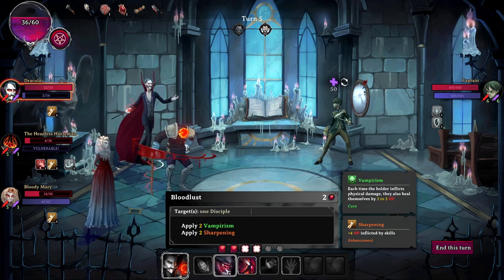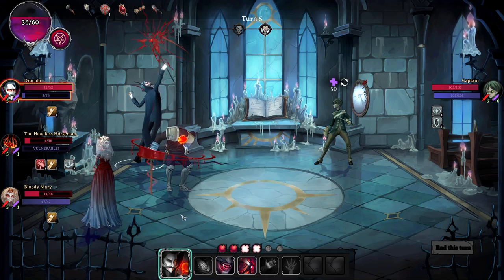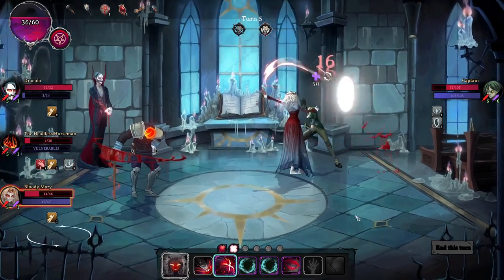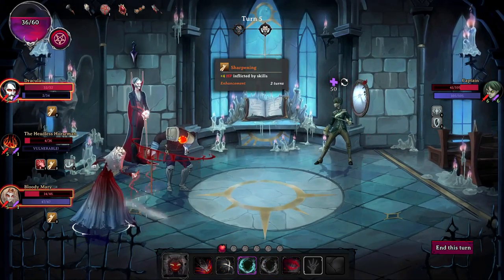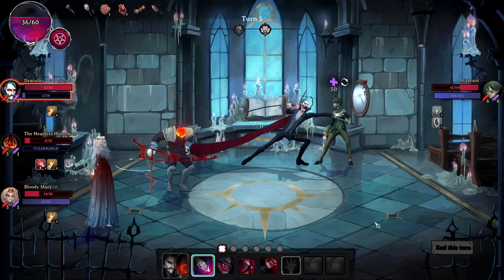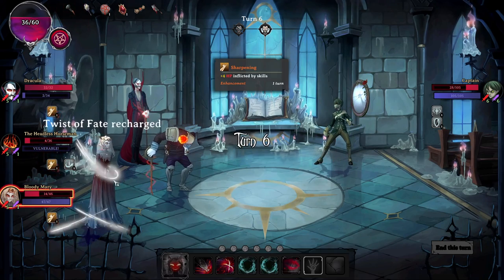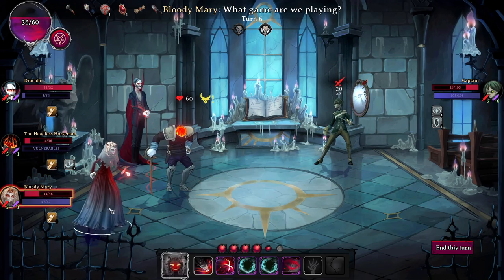Let's go with a reset. I guess let's go with this. Yeah, and might as well do this. And pass. He's not doing anything. She's not doing anything. And now Bloody Mary is gonna win here.